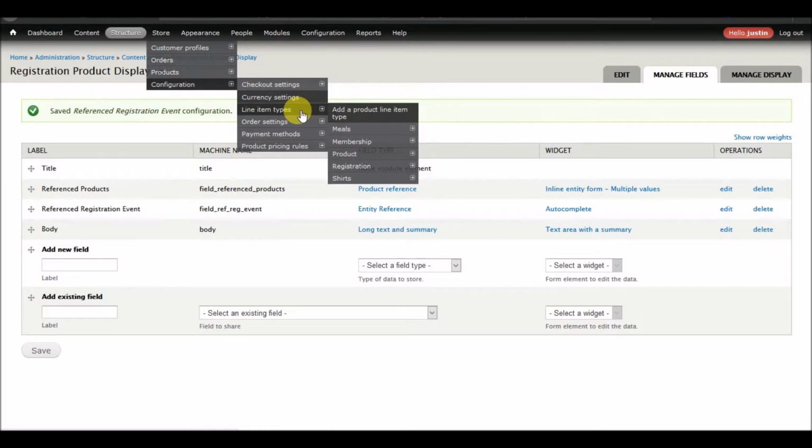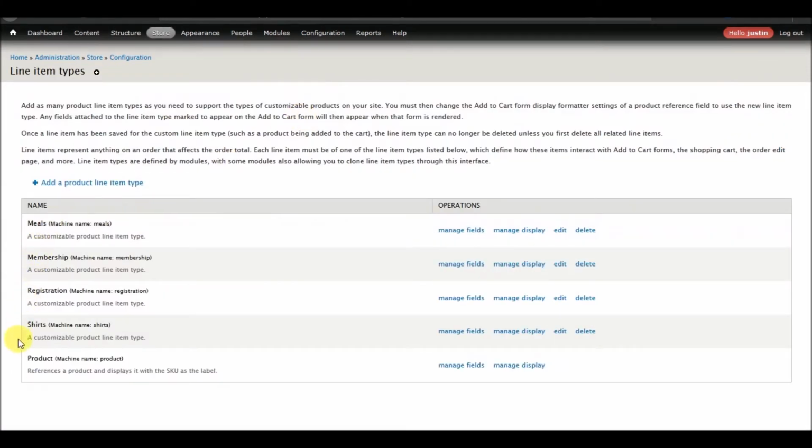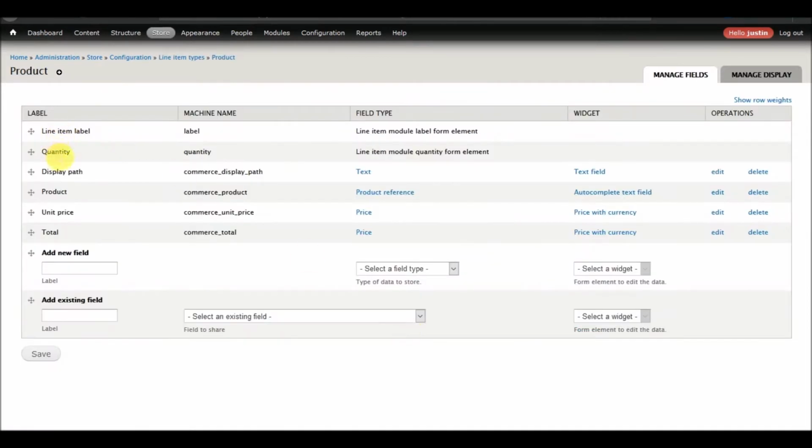In another video, we actually just created the shells of these, the start of them all. The system comes with this one for you. And again, think of the quantity field when you think of line item types. The quantity field, of course, is one of the things that the user can engage with. We want to extend that simple idea by adding different fields like text fields, like first name, last name, email, all that good stuff.